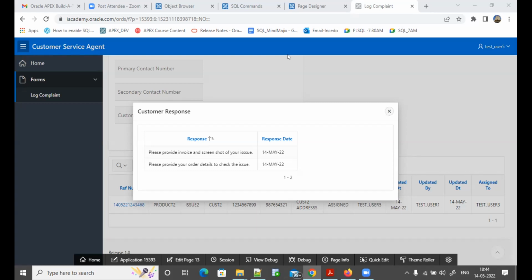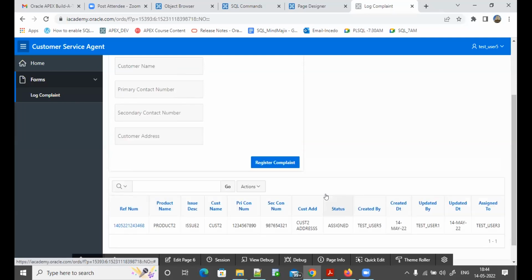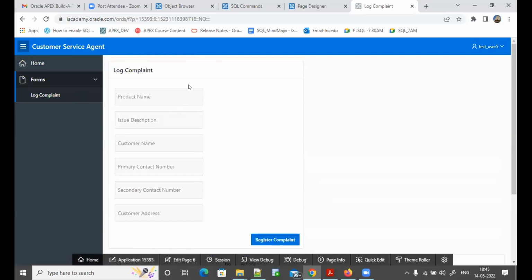And what is the work of admin? Admin will be able to see all the tabs, and admin will be able to assign the tickets to agents. Now we understood how many roles we have in this application, what each role will do in this application. So based on those roles only, these accesses will be given to them. So hope you guys understood. Now we have completed the whole process of this application.